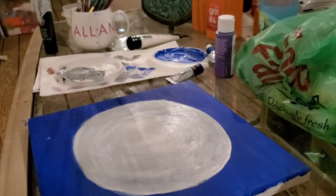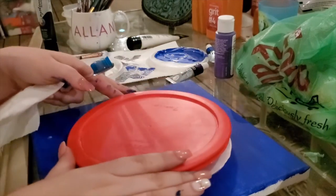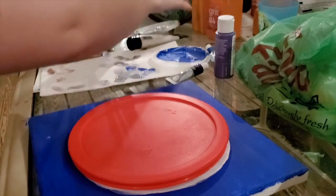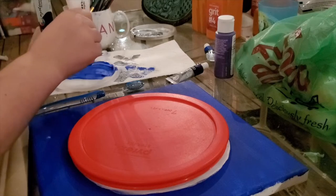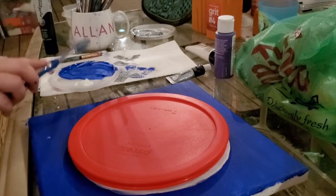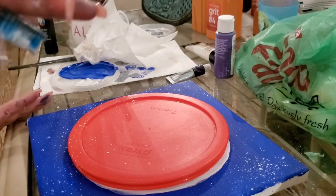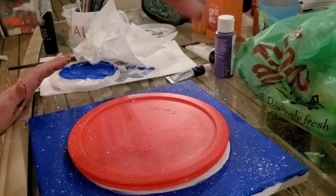So now I'm actually going to take a Tupperware lid and put that over top of the moon that we painted. That is just to protect it, because I'm going to use that toothbrush, dip it in the white paint, and splatter it. I'm going to splatter the white paint all over the canvas, and this gives the effect of stars. It's a lot easier than painting each individual star, and it looks a lot more realistic because all stars aren't the same size. And when you splatter your paint, it doesn't come out all the same size. So as you can see, I'm just using my finger and splattering that paint all over the canvas. This is a really fun part of the painting, and you can do as few or as many stars as you want.